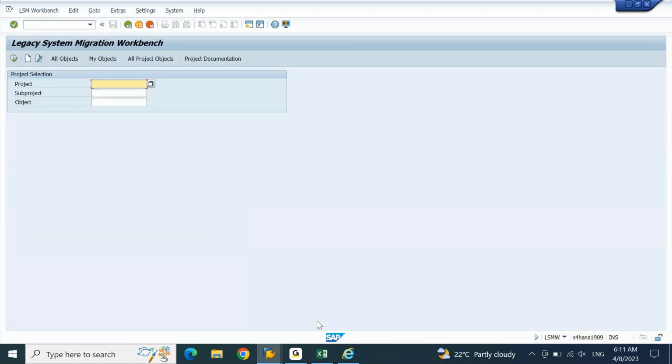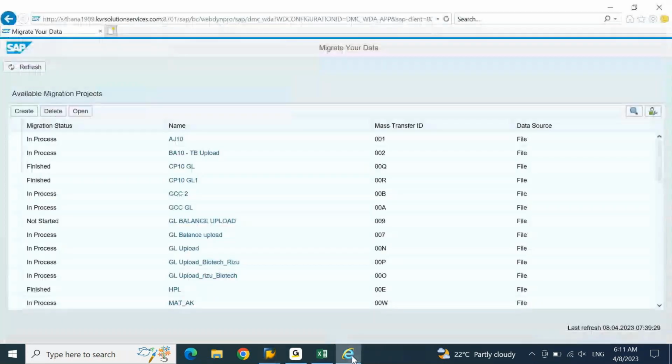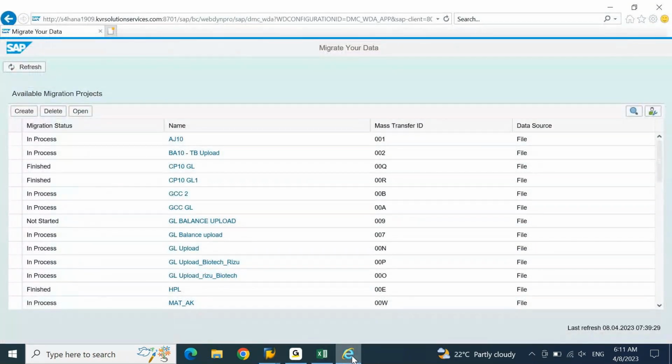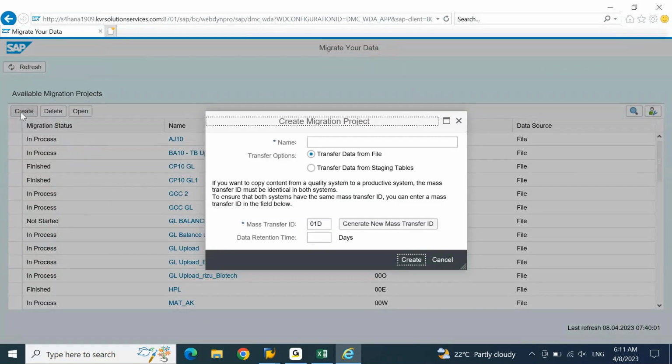Everybody did LSMW. In a similar way, you have project, subproject, object. On LTMC also you will have this information. You need to create a new project. Click on the create icon. Now here the migration object name you can put anything.